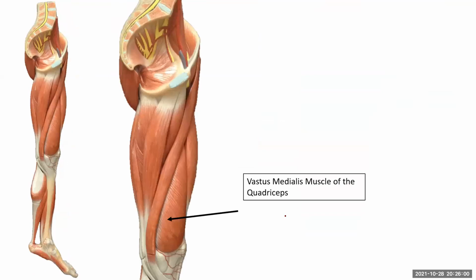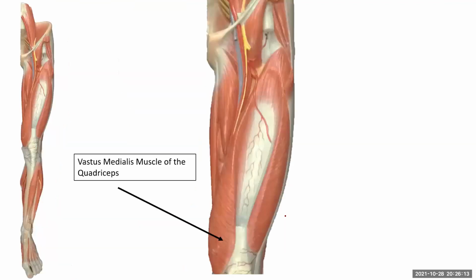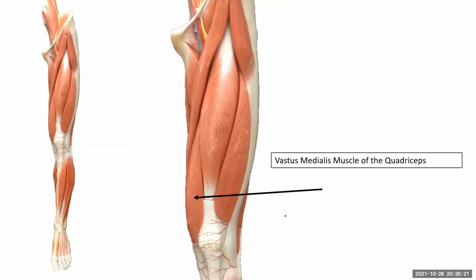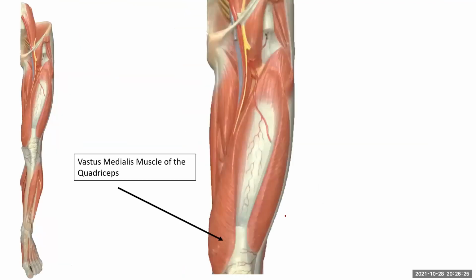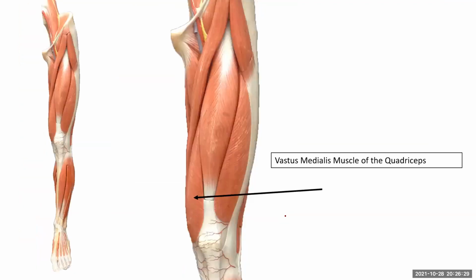Okay, so going to the medial view again, we can see vastus medialis. This is a really nice depiction of vastus medialis on the medial view here. And here you can see it on the anterior view. We pulled rectus femoris out of this dissection. All right, now we'll bring it back. So there's vastus medialis with rectus femoris. Here's vastus medialis without rectus femoris. Just thought I'd show you both.